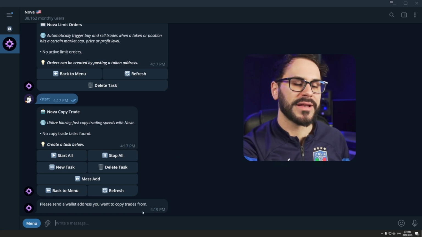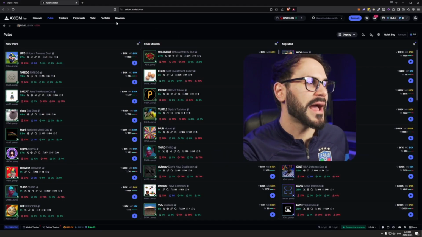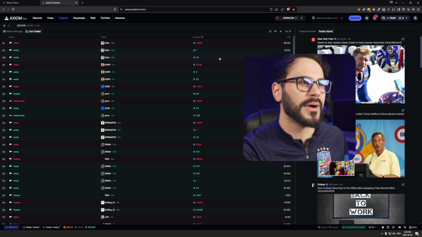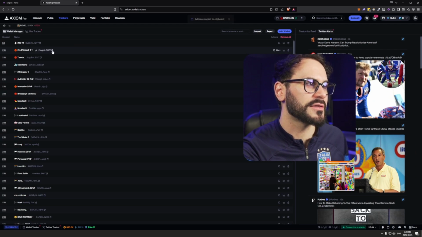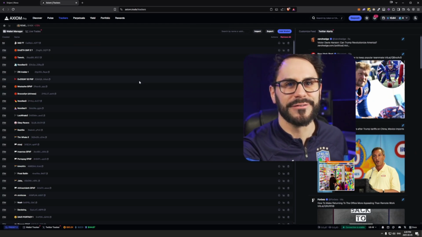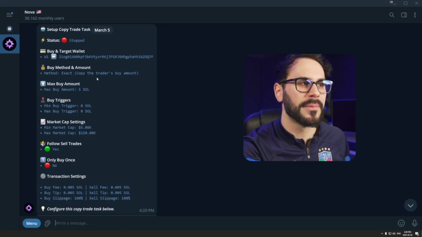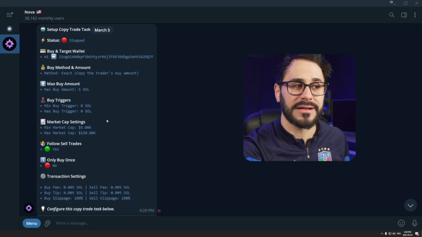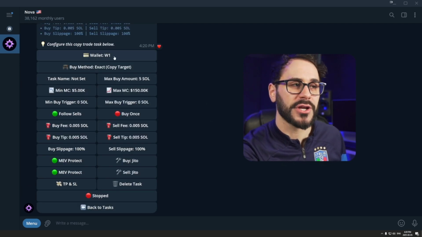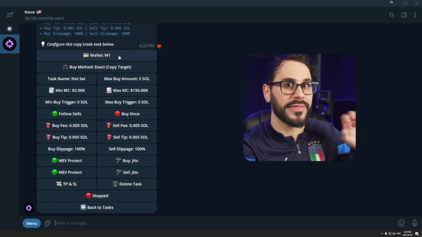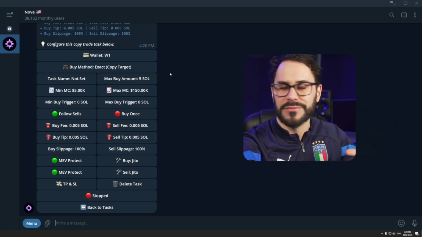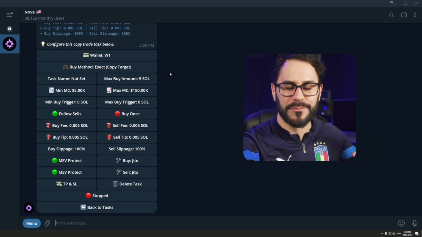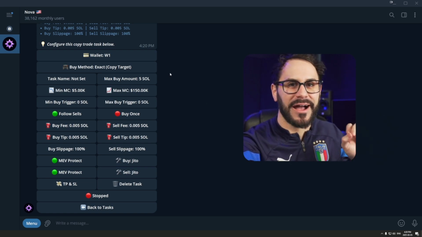And right here, I'm going to have to enter a wallet address to copy trade from. Now, luckily on Axiom, I can just go to my trackers and I have a bunch of wallets that I track here. So I'll just take this random one and come back over to Nova, paste that in here. So up at the top of this dialog box, we have all the settings that are active. First, I'm going to set the wallet that I copy trade with. I would probably set it to a wallet that's dedicated for copy trading and it's not your main wallet. So if you do get drained to zero from having bad trades, at least it's an isolated wallet.